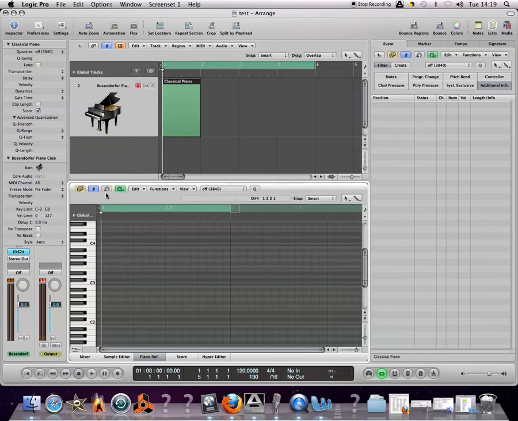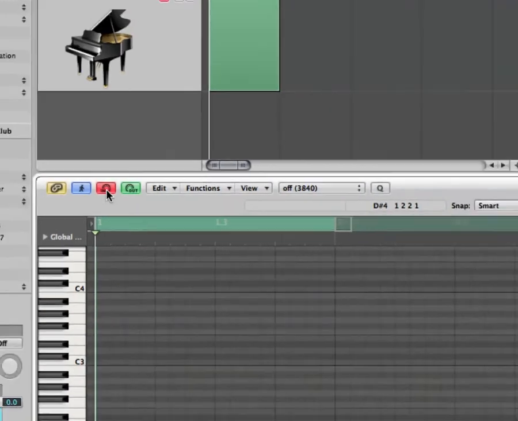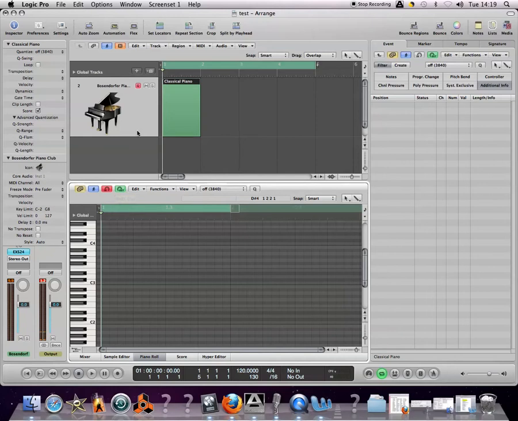And to get step input working, you need to make sure you click the MIDI in icon and make sure that's down. Okay, you'll notice now when you start playing the keyboard, it will start putting notes in for you. Just dropping in very short note values here, and I'll show you how to change those note values in a second. There we go. So you don't have to play in time, it just allows you to put the notes in. It's really good if you want to lay down chords for a song.